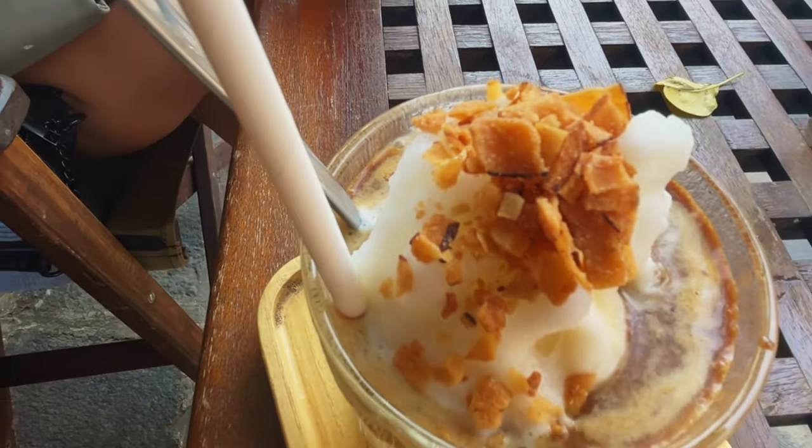With everything we've eaten here today, we're just kind of being tourists right now. I've also stopped because a bunch of you have asked me to do iced coffee, coconut coffee, and egg coffee — though I refuse to do egg coffee on camera until I get to Hanoi. This is a coconut coffee with real coconut cream all over the top — it looks awesome. One of the things I love about Vietnamese coffee is it's a nice strong coffee. Most of Southeast Asia's coffee is very watered down, but they have very good strong coffee here. All this coconut cream and toasted coconut on top — oh it is so tasty, super refreshing.